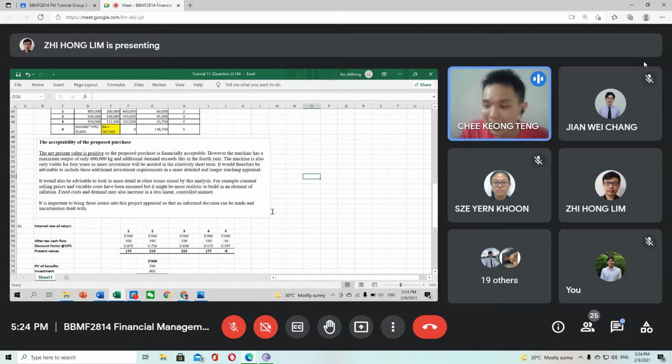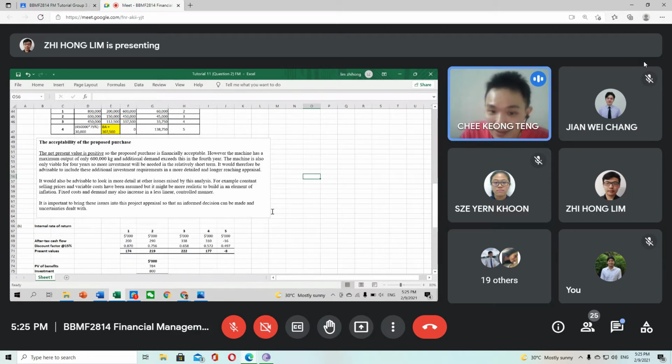However, the former answer says that maybe we can also consider buying an even better machine, because here it explains that in the fourth year our demand is 1.7 million, but if we buy this new machine it can only support 600,000. We can earn 700,000 four years later, but because this machine's maximum output is only 600,000, there's a limitation, so it might not be the best choice. And we can only use this machine for 4 years, which seems too short.